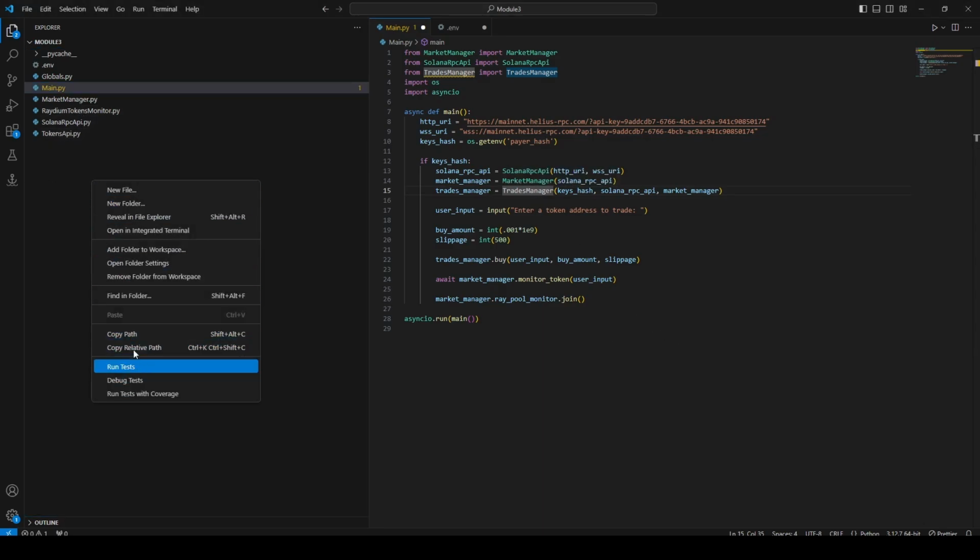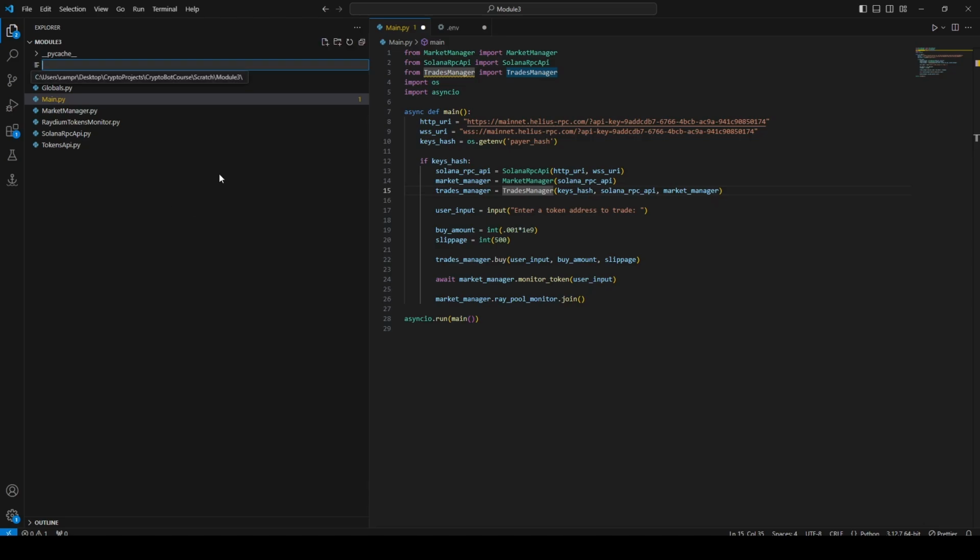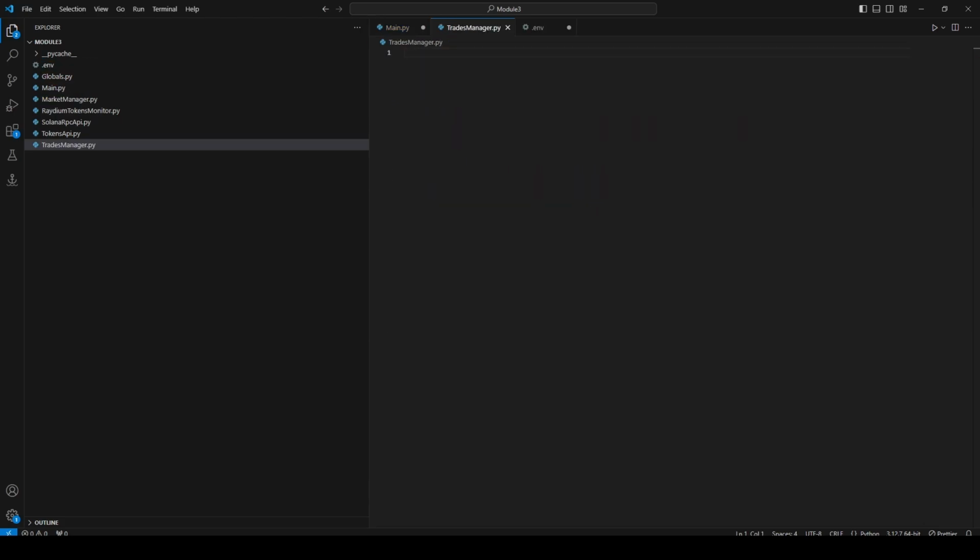All right, so create a new file called tradesmanager.py. Okay, we're going to create a class called TradesManager in here, and we're going to make this a child of Thread, and define a constructor for this.